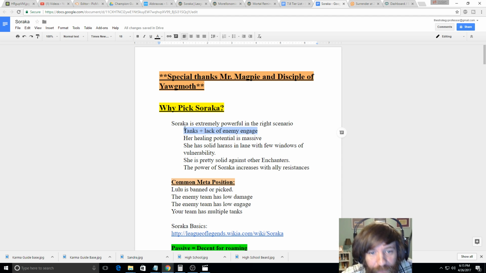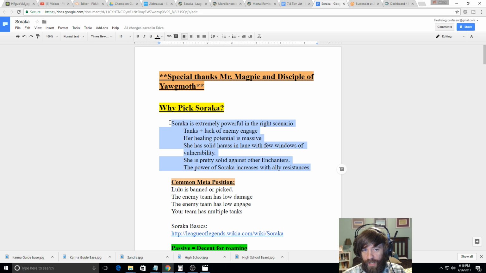So you could argue, well, Soraka's the best because she's the best against the best, which is a valid argument. So she's definitely up there right now. And I think in 7.9, she just might be the best overall. But we'll see. We'll talk about that here in a little bit. But she's certainly an extremely strong support, in large part because she's very good against the other good supports right now. So her true power increases with ally resistances, and we'll talk about why that is when I talk about the 7.9 in a little bit. But that's why you would pick her, because she's very good against the other top supports, because she can out-heal them most of the time in late game fights if the enemy doesn't get on you.